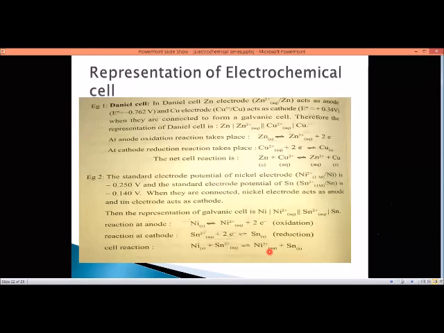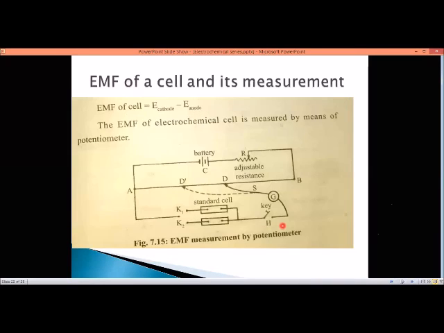And then how do I represent it? Always, where should my anode be? My anode should be on the left hand side. My cathode should be on the right hand side. So: nickel electrode, phase difference, Ni2 positive, aqueous salt solution, double line, salt bridge, Sn2 positive, again aqueous, oblique, Sn. So this is my total cell representation. Like this, I can do different cell representations, calculation of their EMF, and what reaction is taking place at the anode and cathode, everything theoretically, by using this electrochemical series. Okay. Now, how to calculate?